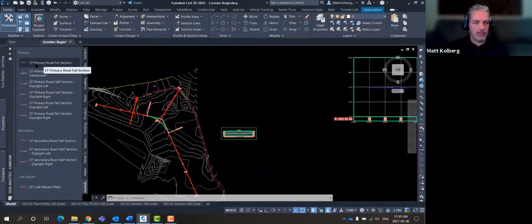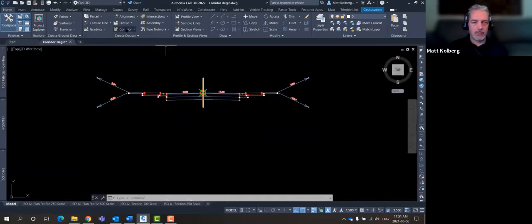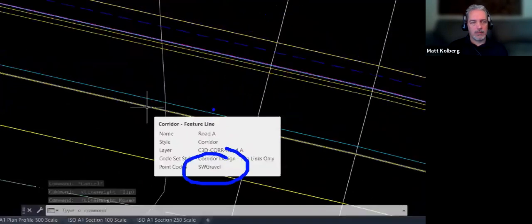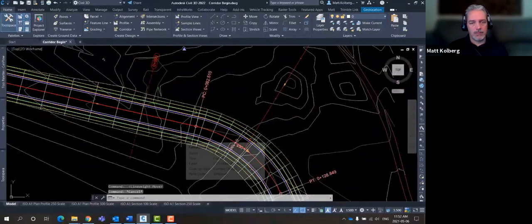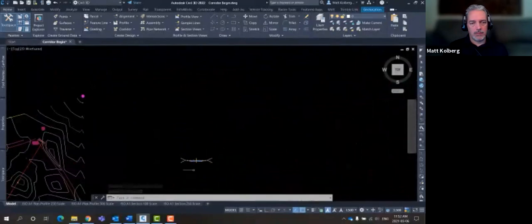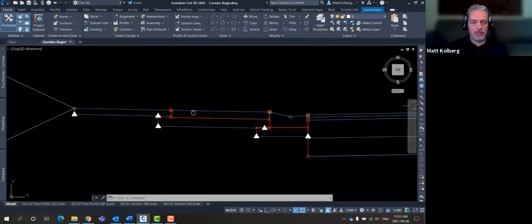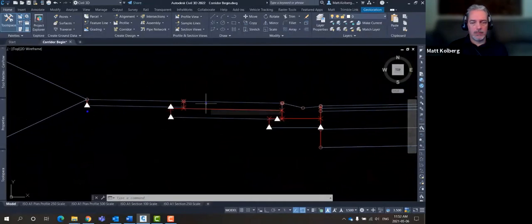Now, do these meet your needs in every situation? Likely not. But these assemblies that we're including have some content that's actually going to make it easier for the surveyor when it comes time to lay out. So let me make it. Corridor. All right, there's our corridor. So all those yellow lines, feature lines, have meaningful codes, which come from the assemblies that are packaged with our standard. And so these little triangles that you see, those are the special codes that we've developed with this assembly. This is what makes the surveyor's job a little bit easier later.